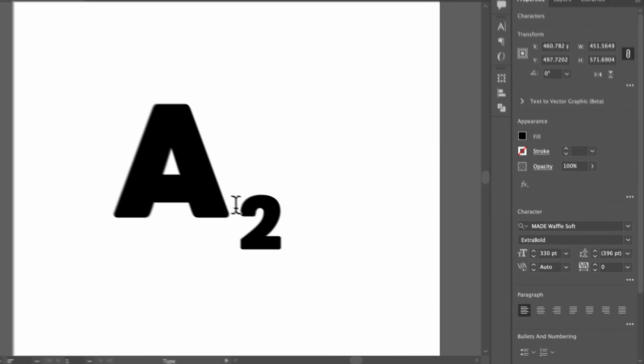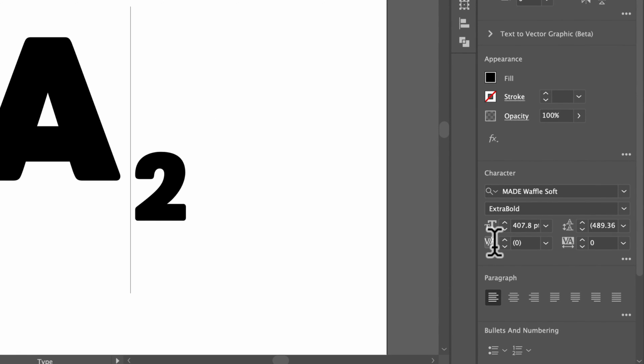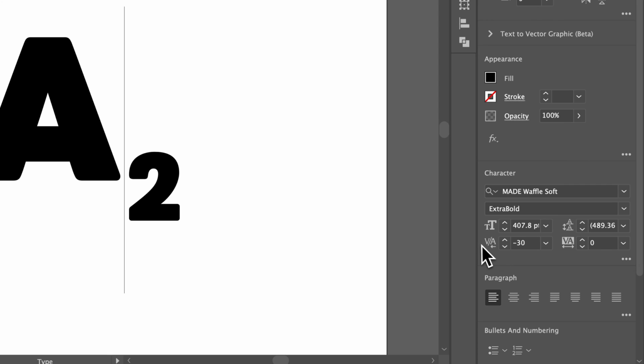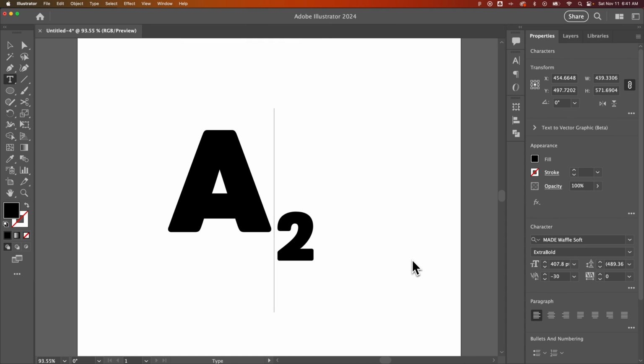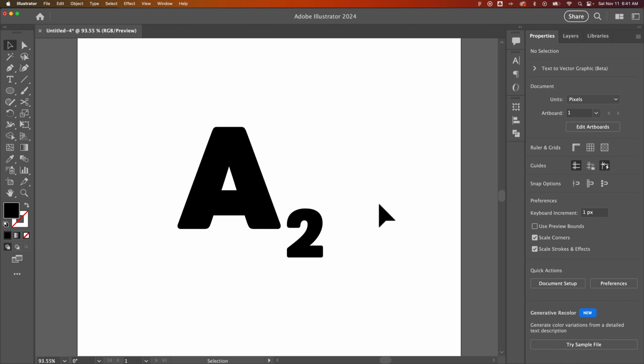Now, if you feel like you need to adjust the left and right movement, we click between the A and the 2, so we get the flashing cursor, and then we come over here to kerning, and that's the spacing between letters. So we're adjusting the spacing between the A and the 2, and we can do the same thing, kind of hold the shift key or don't to nudge it smaller, and then we can just make that adjustment here, left and right. So you can adjust the font size, the up and down placement, the left and right placement, after you just click that subscript button, which gives you a good starting point, or for some of you, that might be a quick one-button press just to subscript here in Adobe Illustrator.